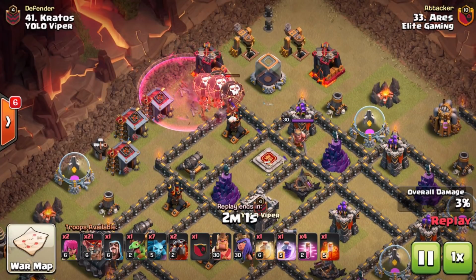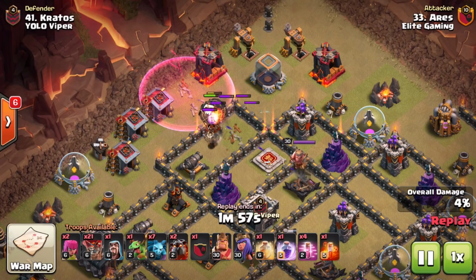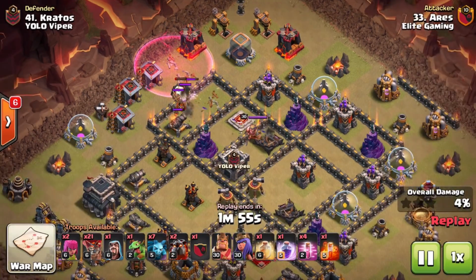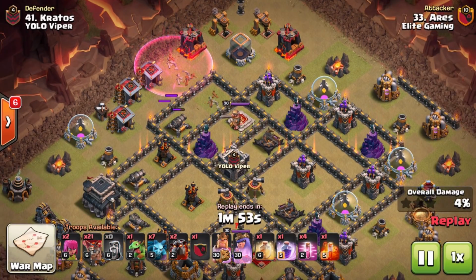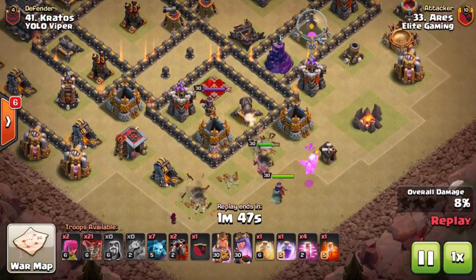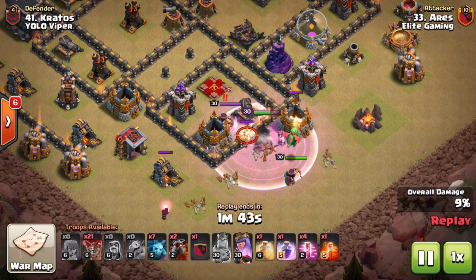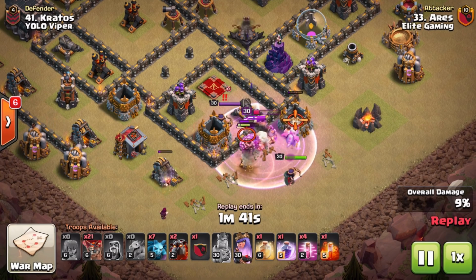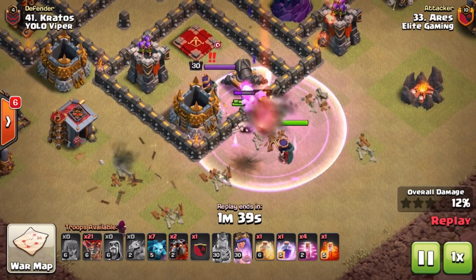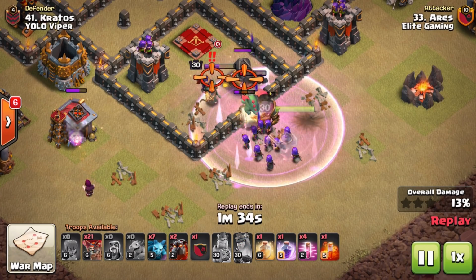Again, different bases require different things. This one had an air defense right to the side that we could use balloons and a haste spell as sacrificial balloons. Now that is just purely to take down that air defense. Again, you can see nothing in the CC which is going to give our balloons any grief. Otherwise they would have been lured there with that balloon. So you have to think of what is actually going to attack your air troops when you're doing these attacks.